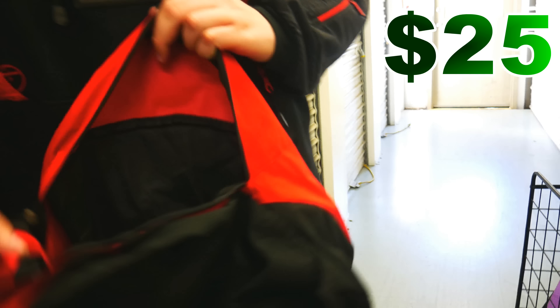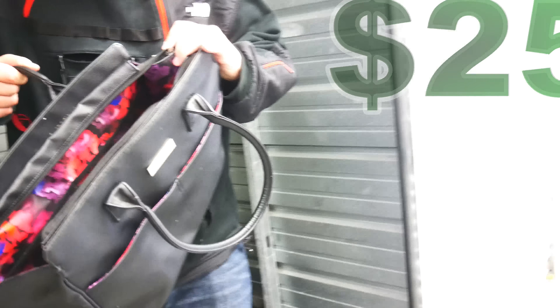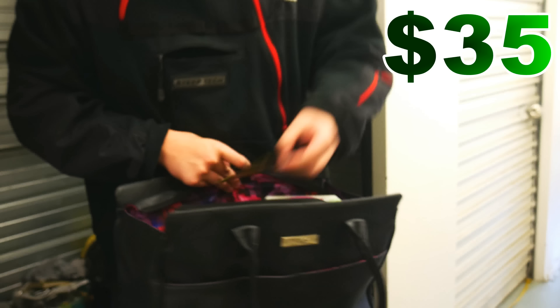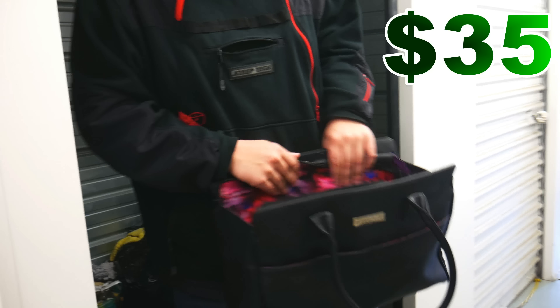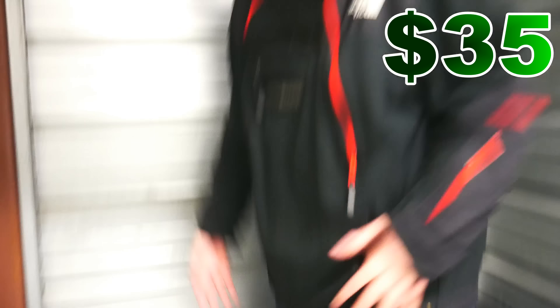It's just a bag full of socks. What's this purse here? Mary Kay. Oh, there's notes. All I felt was just paper in the envelope — I got a little psyched there. What about this one? Just more paper. Man, it smells like I've been to the Potomac River. Now it just smells like straight river water. It's kind of gross. Why would you do that?